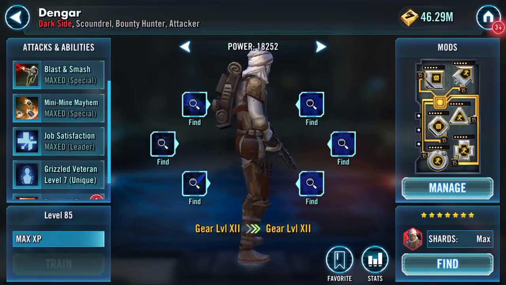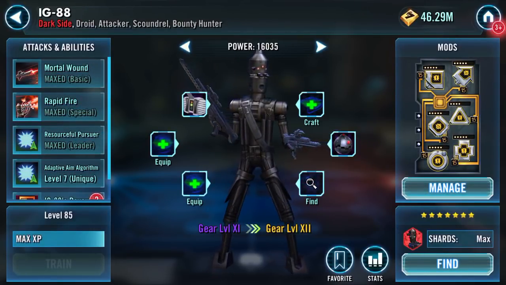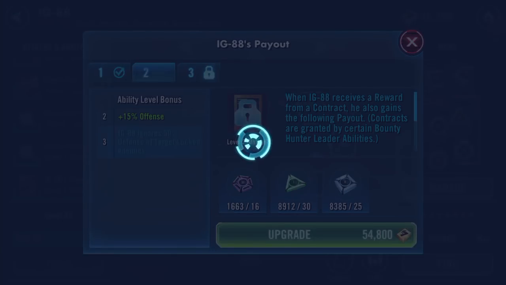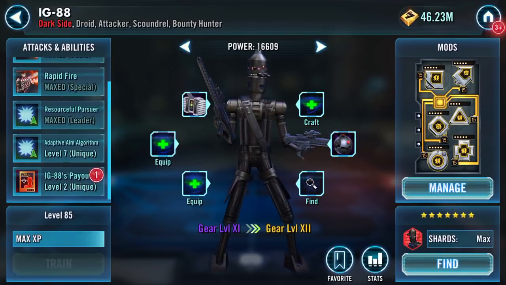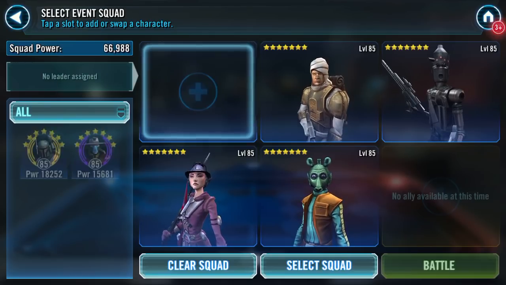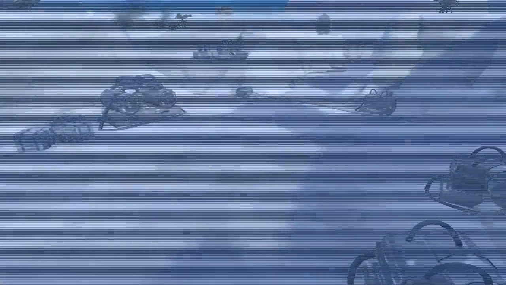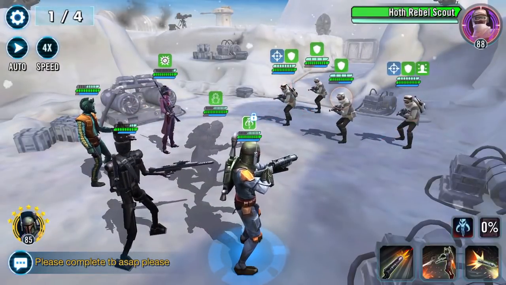That's an Omega. Okay. Oh, not done that one. He's close to gear 12 as well. But we will bang that up. How do I click on the second one? Plus 15% offense. I don't need to. Okay. These are starting to look interesting. So, let's have another go. Actually, let's try Dengar lead over Boba. Okay.